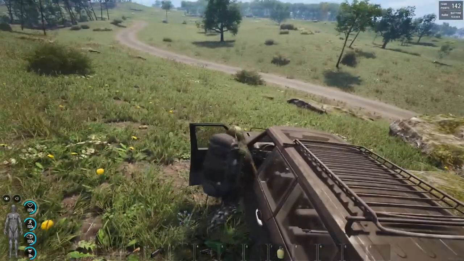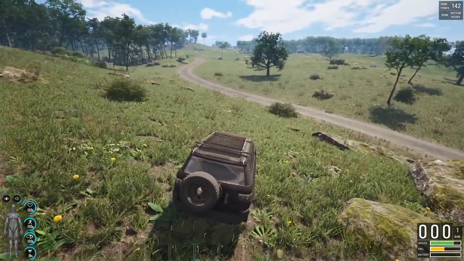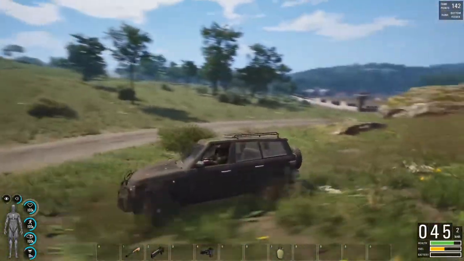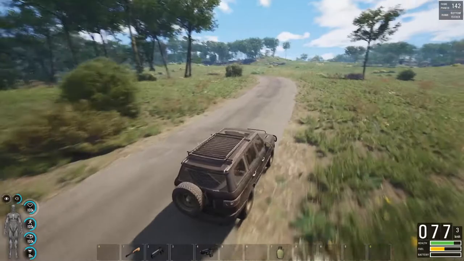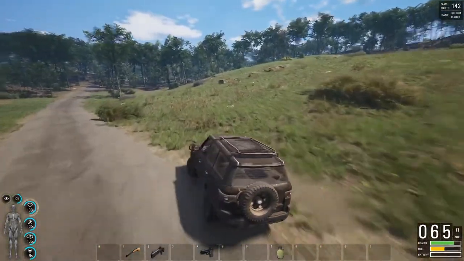Right, now we should be able to get rolling, I hope. There we go. Give it a bit of a jump. Come on, come on, come on. Yay, there we go. Right, we'll come back to the boot camp. But what I'm going to do now is head off to C1. So I will see you there in a bit.